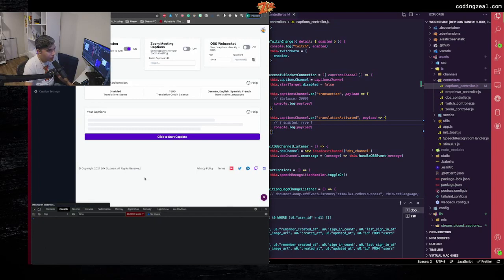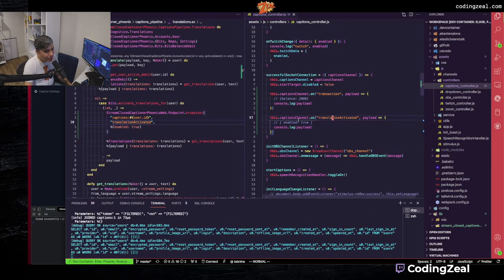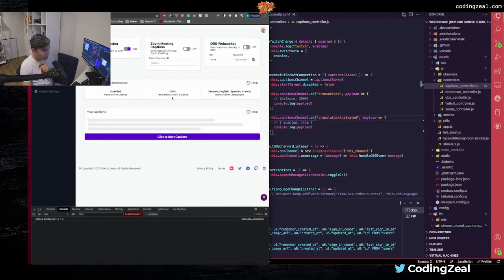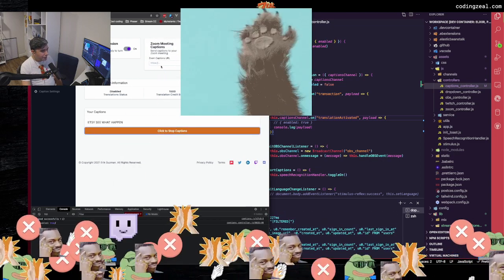Let's refresh the page to make sure we have the latest JavaScript, since we're now listening to this event for translation activated. Right now it's set up such that translations automatically turn on when you are currently live, or when you turn this on. So let's turn this on and see what happens.